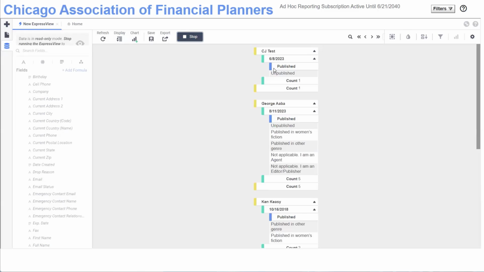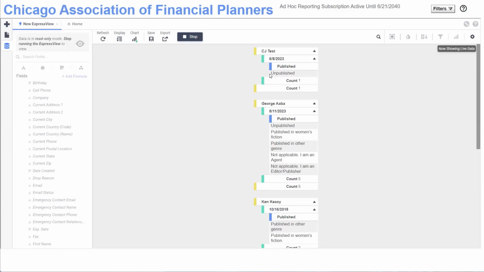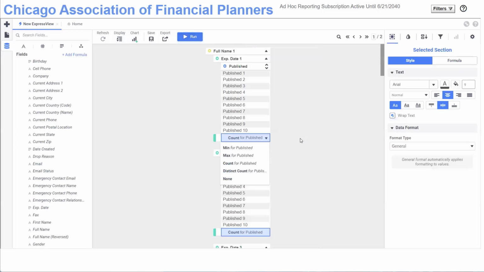So if we look back at the existing version, there was one response for a CJ test, and so it says count 1. For George Abba, there are 5, and so it's going to give us a count of 5. If it is a numerical response, you can choose a minimum or maximum. You can do things like distinct count.